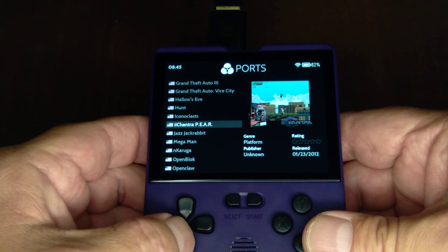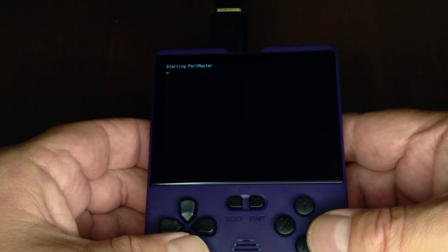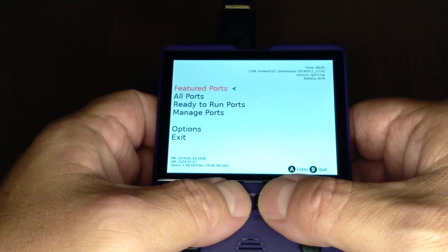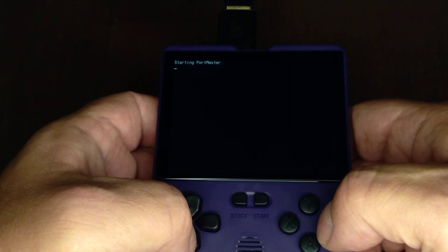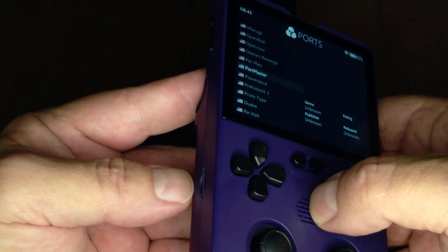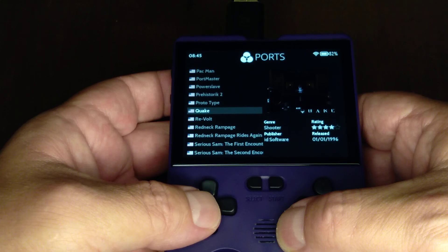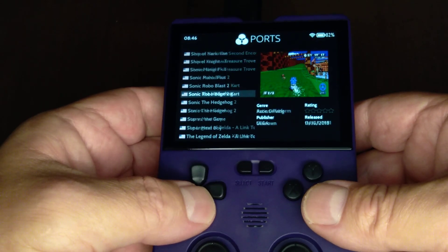With this one, you go down to Portmaster. It's got the Wi-Fi off, but you get the idea. You go into Portmaster and you'll download all your ports. Once you've downloaded your ports, then you go into your microSD card and you transfer the PC files from your installed games on your laptop or whatever. You can put PC games into your ports — like Quake. Just take the files off of your PC game, put them in here, and now you can play Quake on your little handheld. Same with Serious Sam and Grand Theft Auto. That's how the ports work.